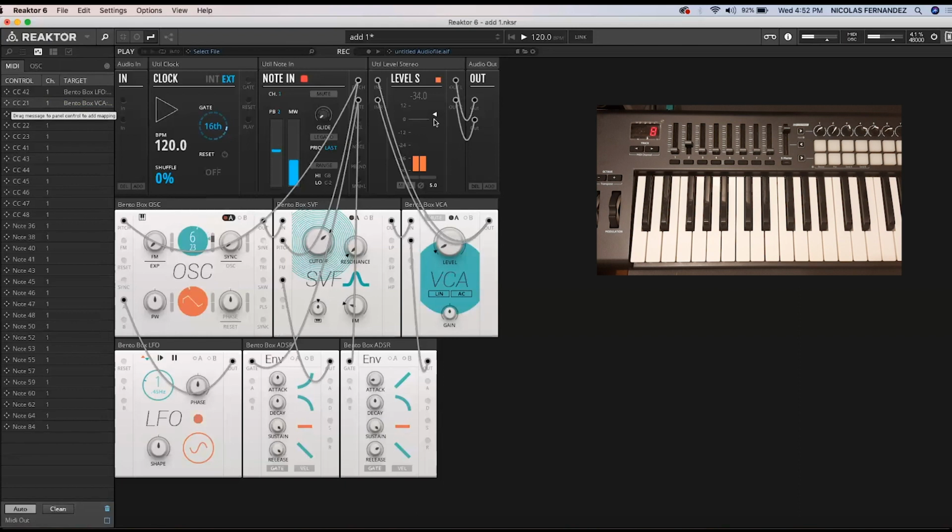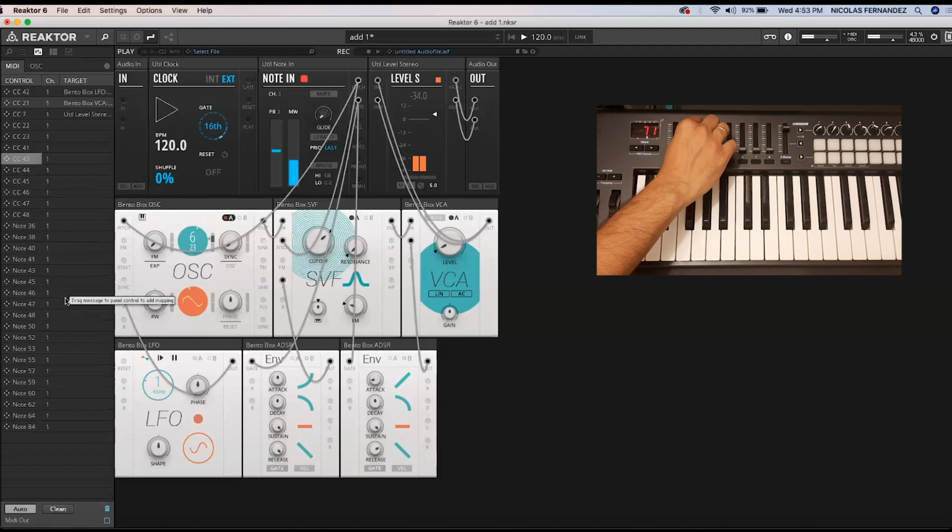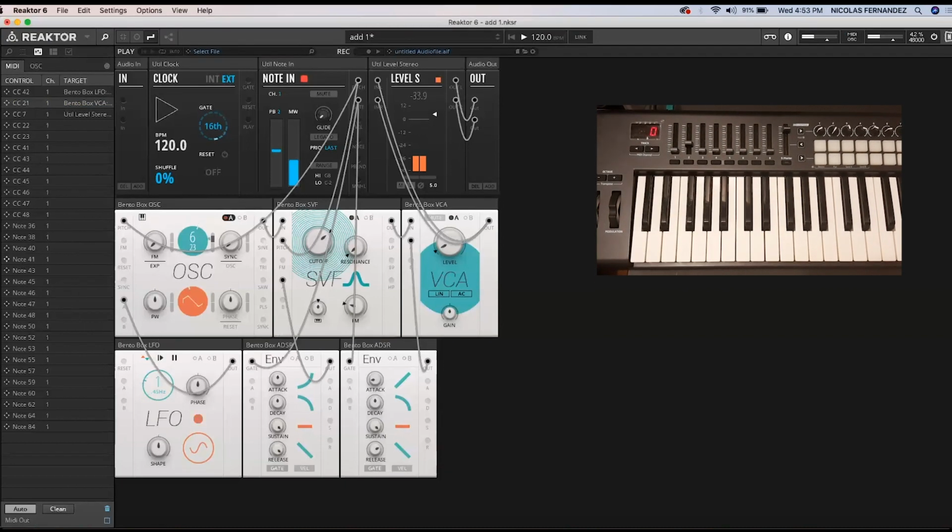Simple as that. I could also, for example, change the cutoff. Why not? I'm going to use fader 3 for that. So fader 3 is CC43. What I need to do is drag this arrow onto the cutoff knob on the filter.